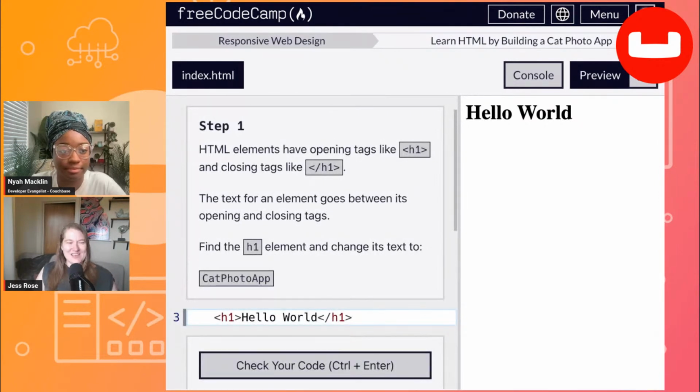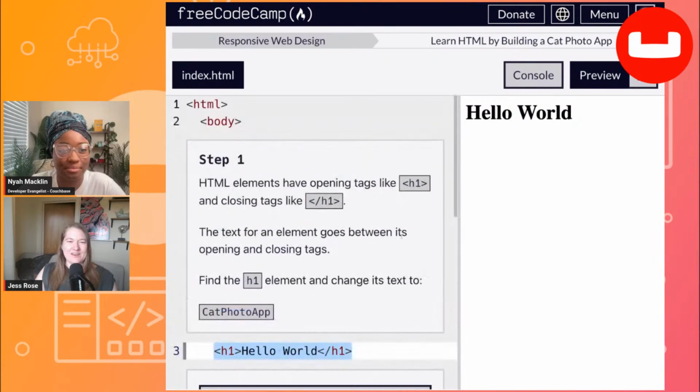And one of the questions I got asked a lot is, where do I put my code when I'm done learning on freeCodeCamp? And I think we're going to go get one of the tools for that today. Yes, we are. And for folks brand new, don't worry about what any of this says.